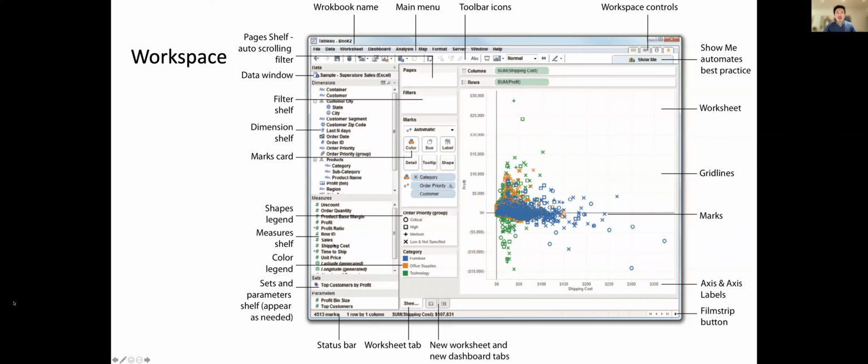So usually these are the numbers. And you can actually see the data type. For example, this says customer segment, if you can read, and you have this little ABC just before it, which means it recognized this as a text type. In other words, you have this hashtag, which means it recognizes this as a number. You can change these as well. If something you think should be a dimension instead of a measure, so it should be a categorical attribute instead of a numerical attribute, you can change that later in the visualization as well.